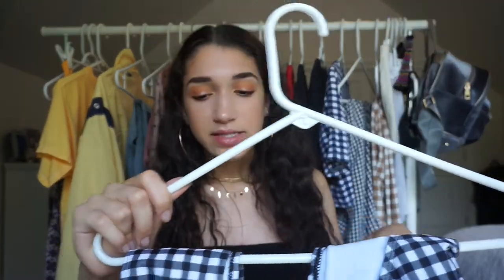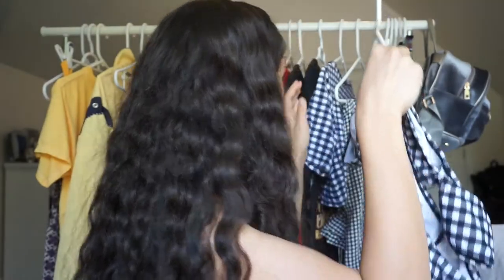I got this from ASOS, and it's by the brand Misguided. One piece was like $13, and the other one was like $19, and I was like, oh my god, that's an amazing deal. So I got it, and it actually fits me so well. I hate buying bathing suits online because they always end up not fitting me, and then I have to return them. But I'm really happy that this fits me and I cannot wait to wear this. I'm so excited about this. It really captures all of the styles that I've been loving: off the shoulder top, high-waisted, gingham. It kind of throws it all into one piece.